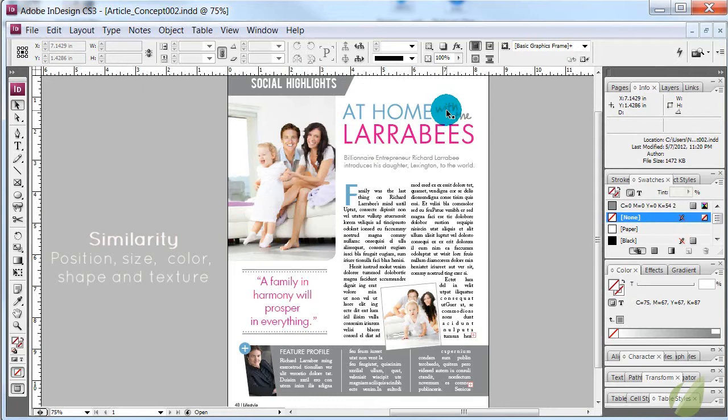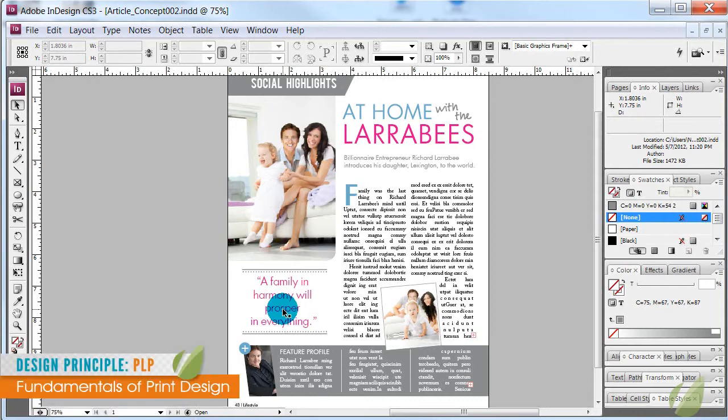Any repetition in the same fonts, in the same colors, same thing for any patterns or other graphic elements that you repeatedly use. A good example of that is this area right here with our lines. We didn't just use it on top of the block quote. We also reversed it and put it at the bottom so you have some repetition in those lines. And then any other varying themes. Obviously, you can do this with any color or anything else that will draw your eye around and keep some visual interest. So the next item is point, line, and plane.